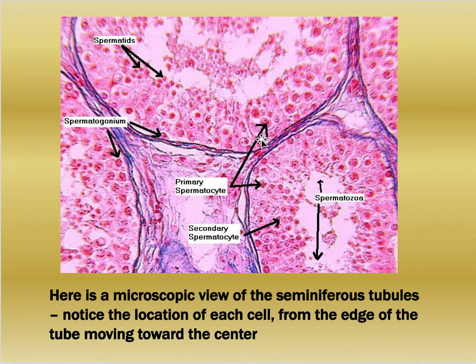So here you can see that you have primary spermatocyte here, then it's going into a secondary spermatocyte here, then you have your spermatids, which are going to get their shape and structure, and then your spermatozoa are going to be out here by themselves. So mainly what we need to know, working from the outside in, this is empty space inside the tubules. So working from this membrane here and in towards the middle: spermatogonium on the outside, primary, secondary, spermatids, and then spermatozoa.